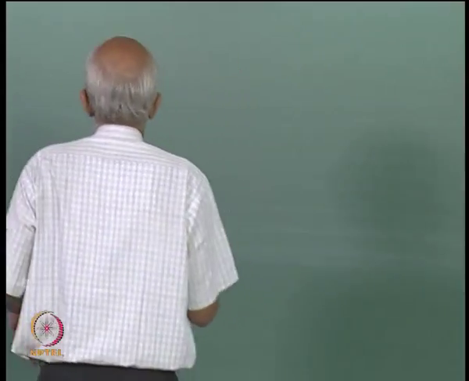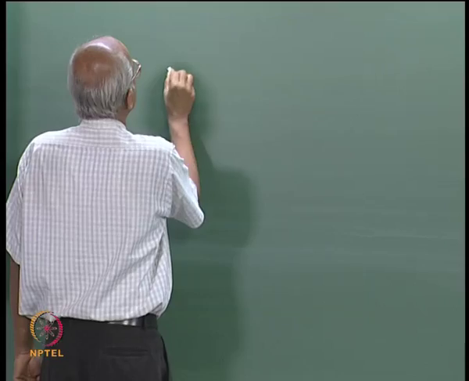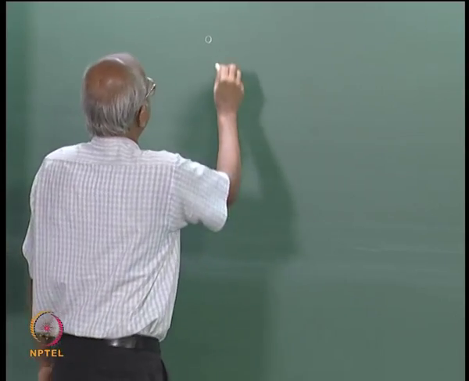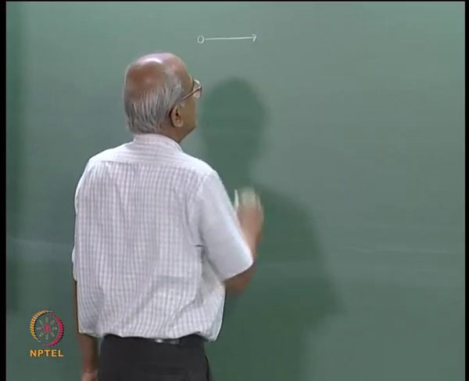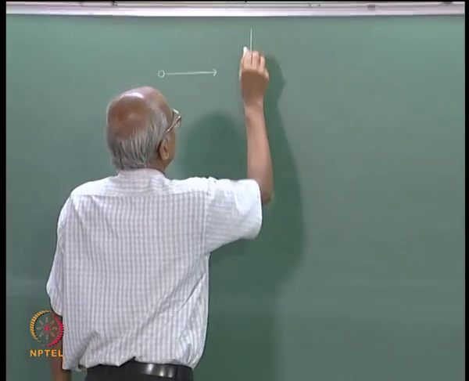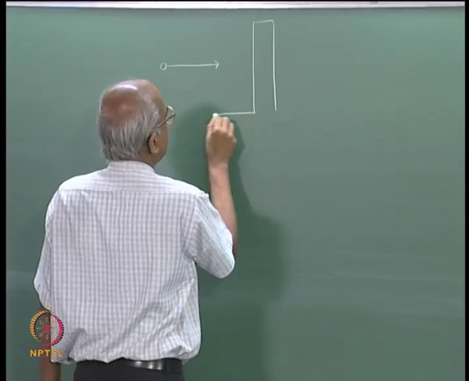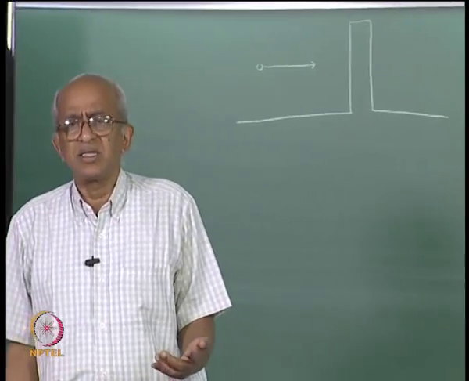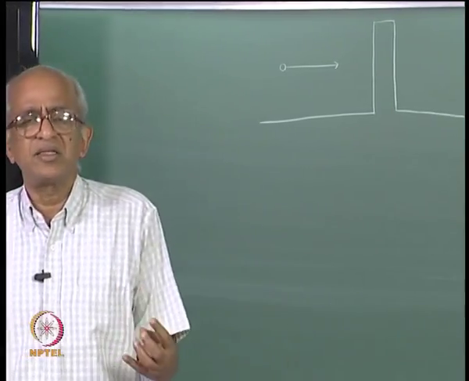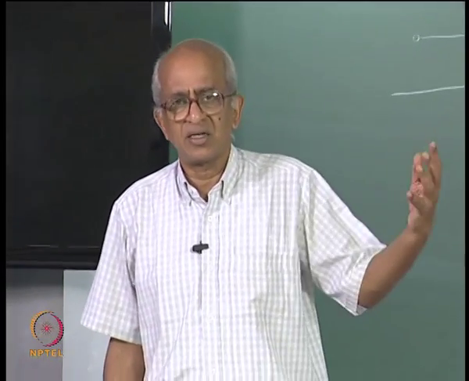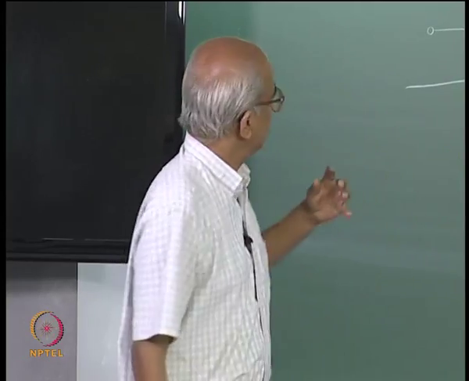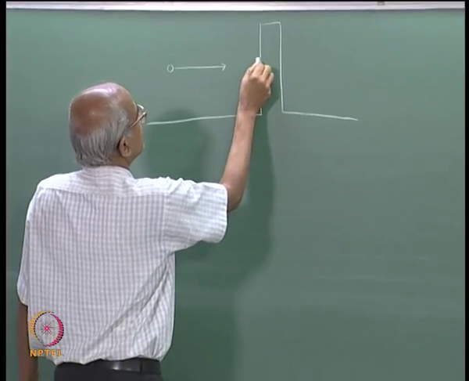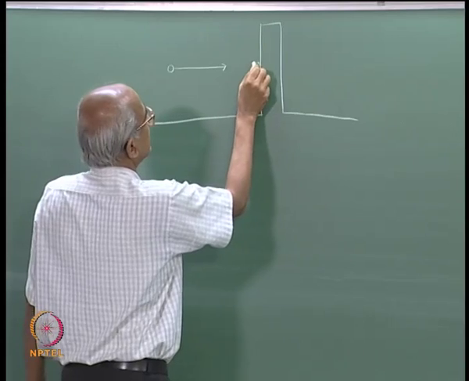So let me think of this for a few minutes. Imagine that I have a particle which obeys the principles of classical mechanics, and imagine that the particle is moving in this direction. And if it encounters an obstacle on the way, maybe a wall. So what is meant by a wall? Well, we can say that a wall is a region where the potential energy felt by the particle in that region is large. Okay. So if the particle encounters such a barrier, naturally the particle is not able to pass through the barrier, it will get reflected.